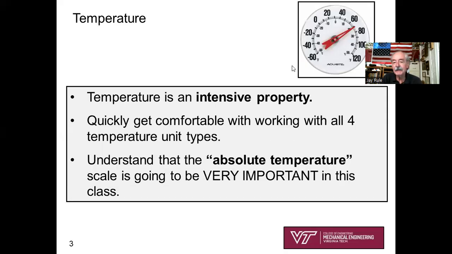Now this particular wall thermometer is going to be some type of bimetallic strip or something, but it's also indicating temperature, isn't it? Temperature is an intensive property. And what I want to do in this module is help you quickly get comfortable with working with all four temperature unit types. And also remind you that working in absolute temperature is going to be extraordinarily important for your success in this class.